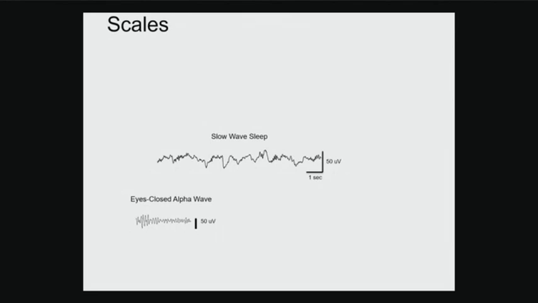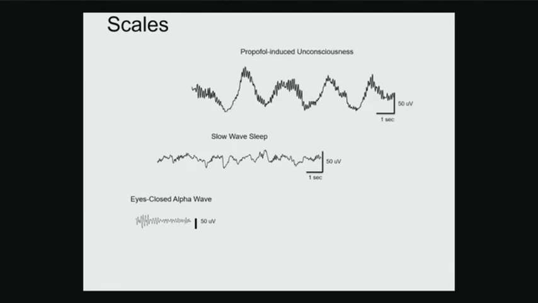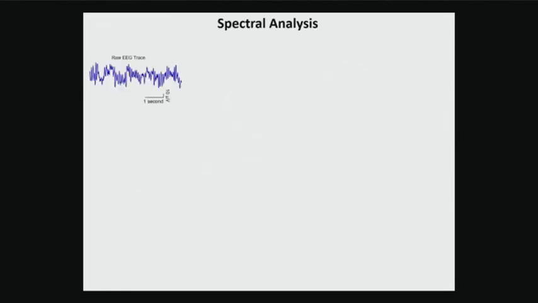Slow wave sleep. Each of these deflections downward reflects a period of cortical silence. So this is the brain placing the cortex at rest during sleep. During, say, a deep level of unconsciousness under propofol, we see similar patterns, but they're more robust. So essentially the disruption with the slow waves, the disruption with the alpha wave, is more intense with propofol. So it's a huge signal also, to point that out.